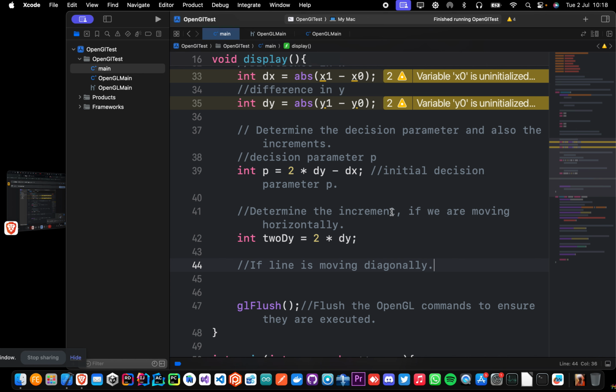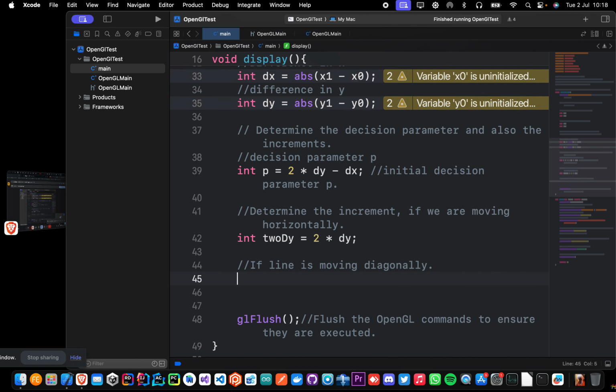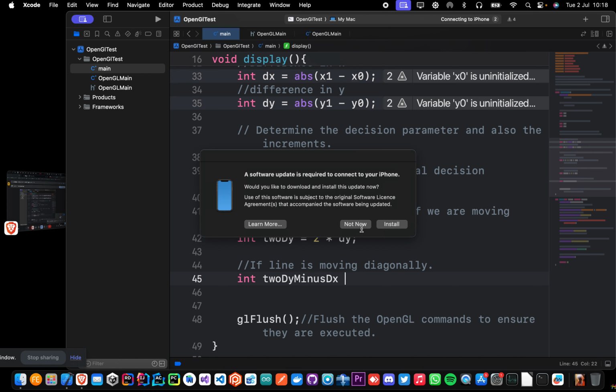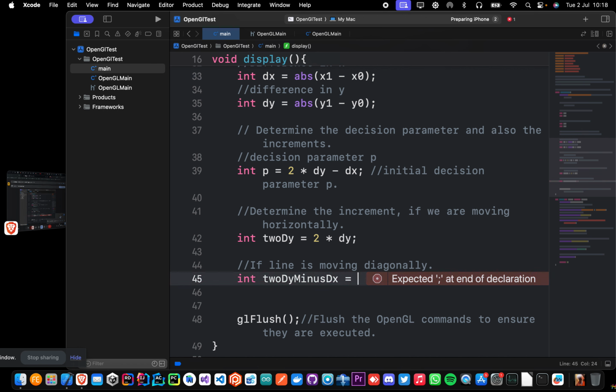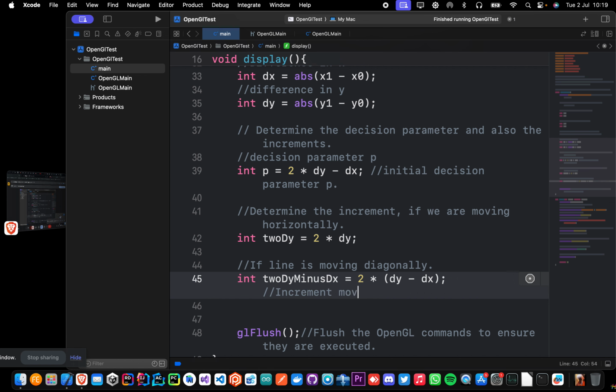You have to use both dy minus dx and then multiply by 2. So you say int 2 times dy minus dx. This will be the increment for moving diagonally.